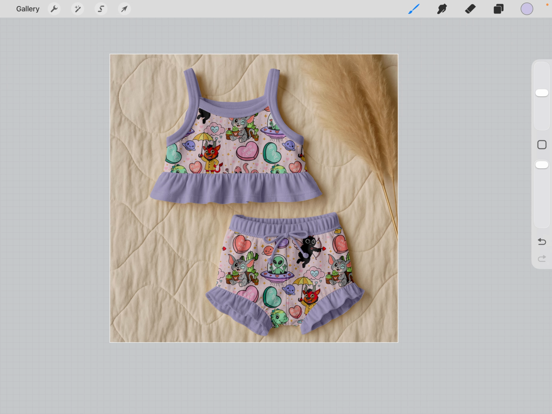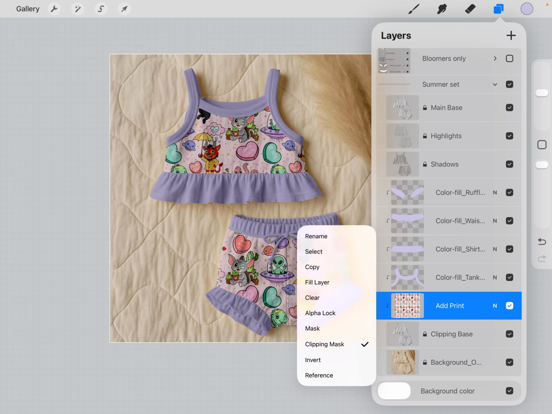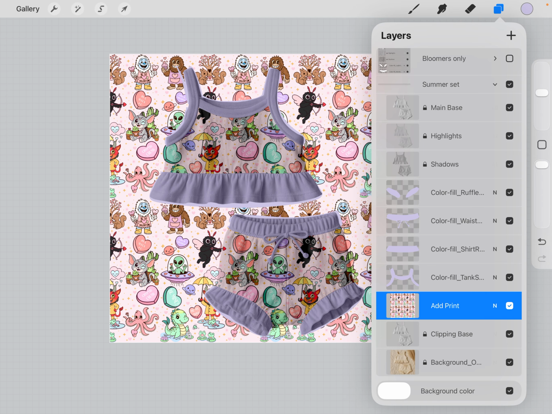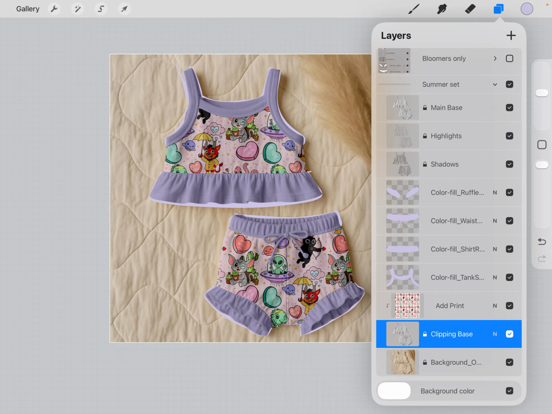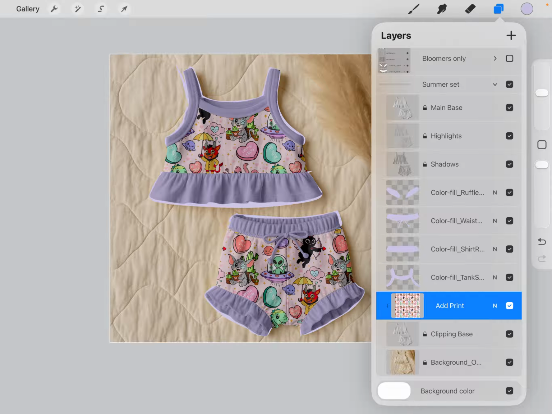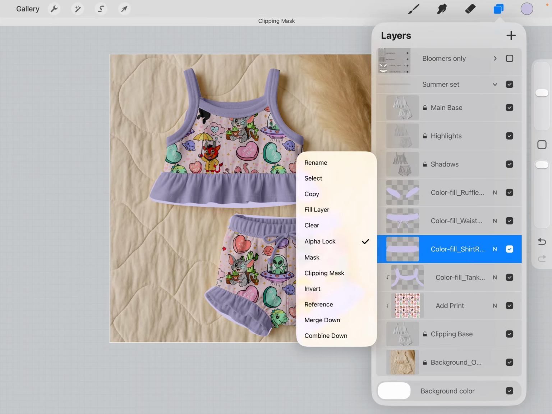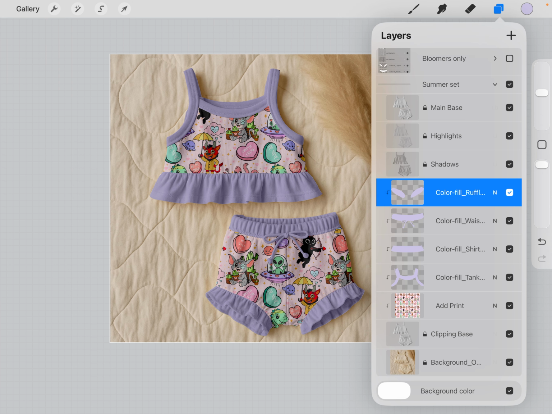And if nothing is showing up, your print layer placement or your clipping mask is off. So say something got bumped and the clipping mask falls off. That is going to cause that to happen. So anytime you're at your add print, you need to make sure it's clipping mask to the clipping base. Everything that is locked is something that you don't need to touch. Those are all done, and they keep the integrity. And if you do accidentally do that, see how it took all my purple and put it around the outsides? You need to re-clipping mask all of these to the clipping base and to the print underneath as well.